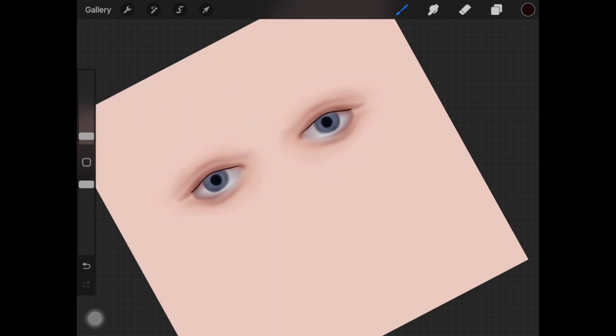As you guys can see here, I'm creating eyeliner for the eyes. You don't have to do it. If you want to avoid eyeliner, you can just completely go ahead and do that. It's completely your choice. It also depends on the reference you're looking at.